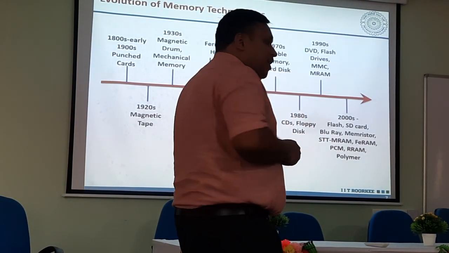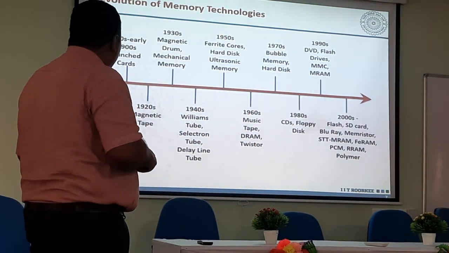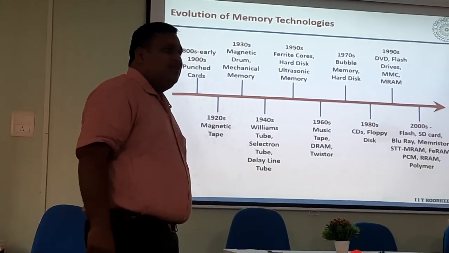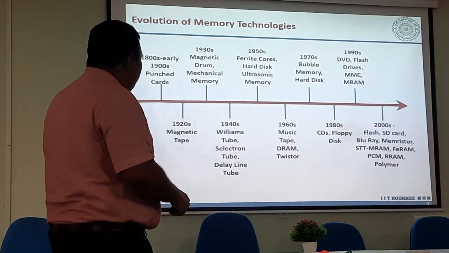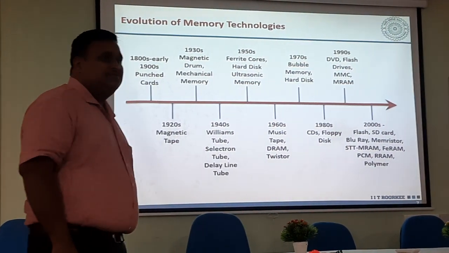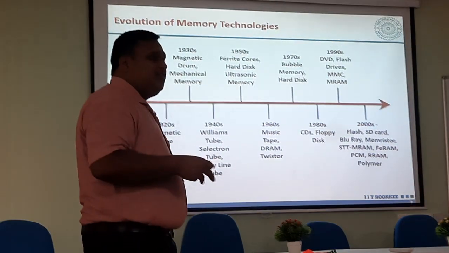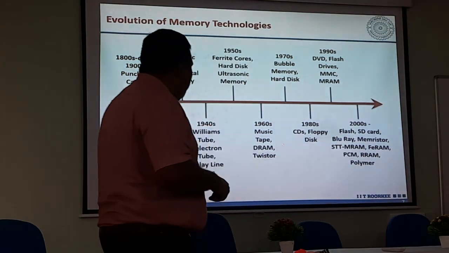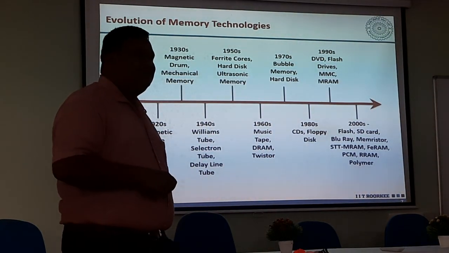So let us see how things have changed with time, as far as the memories are concerned. It has gone through a long journey, and if you see the last 4 or 5 decades, you can see that the changes have been rapid. One of the areas which has been facing all these changes a lot is memories. How many of you have seen these music tapes?